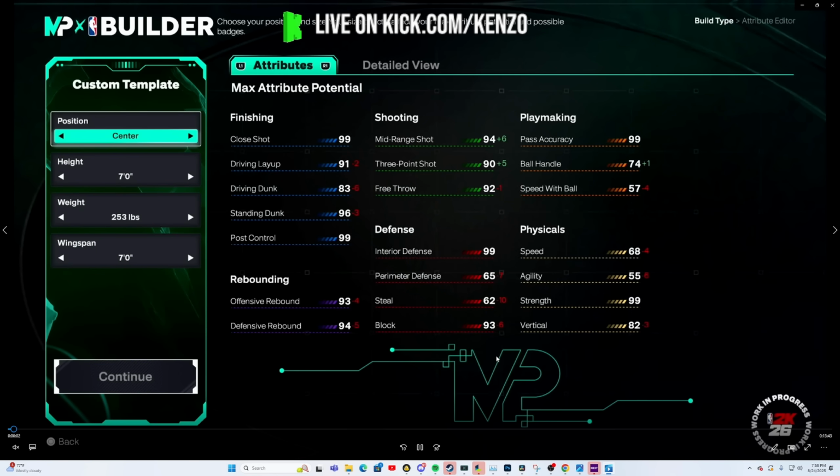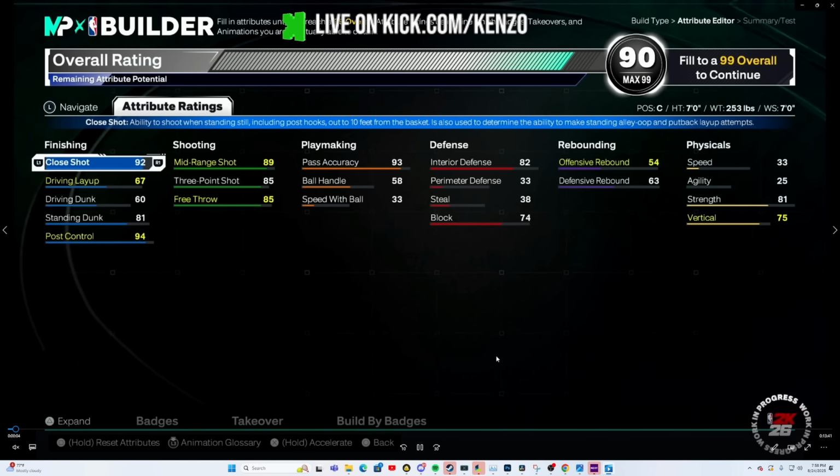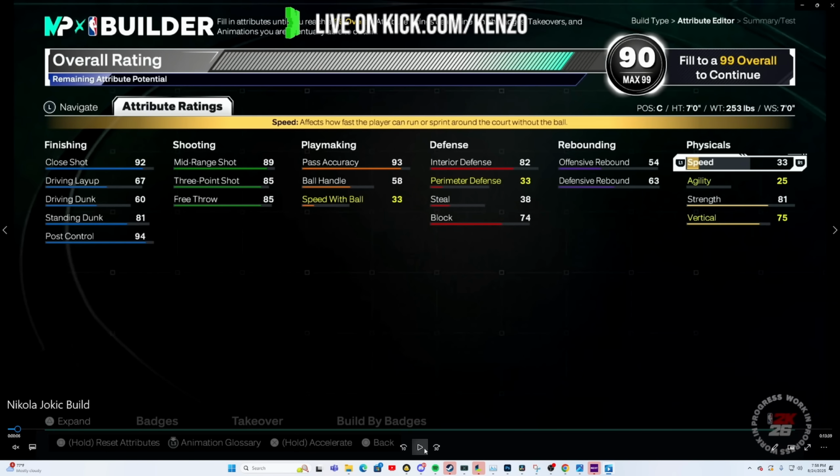Now, the idea of this Jokic build: I want to be able to space the floor, of course. I want to be able to have good post control and finish in the post. I want to be able to pass the ball, and I want solid rebounding and good strength.